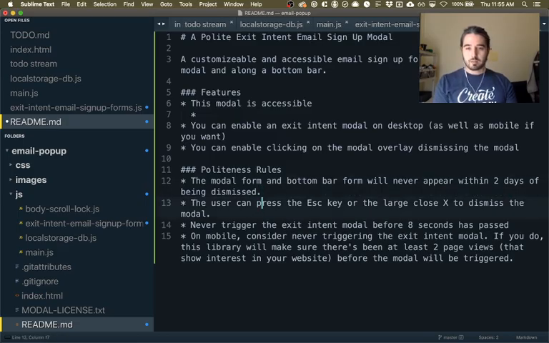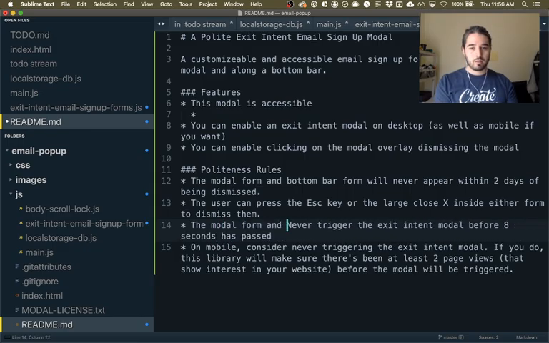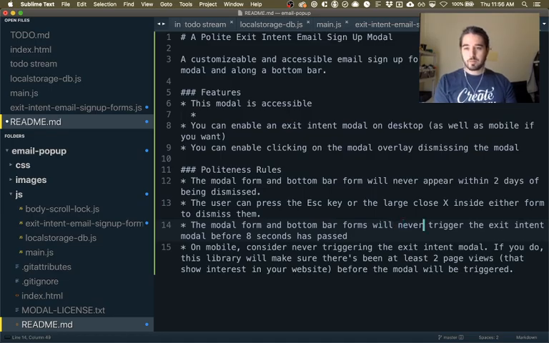The user can press the escape key or the large close X inside either form to dismiss them, we'll say. The modal form and bottom bar forms will never trigger before 8 seconds has passed.